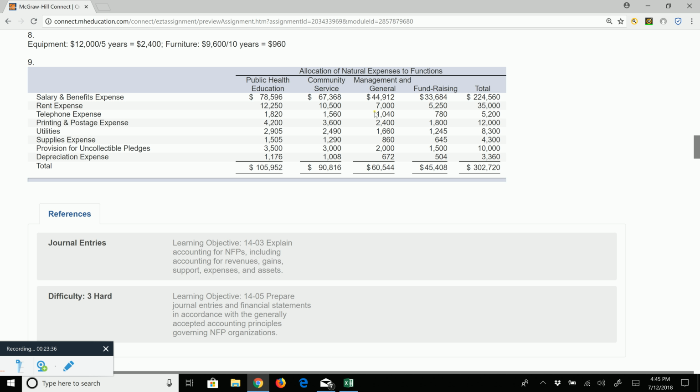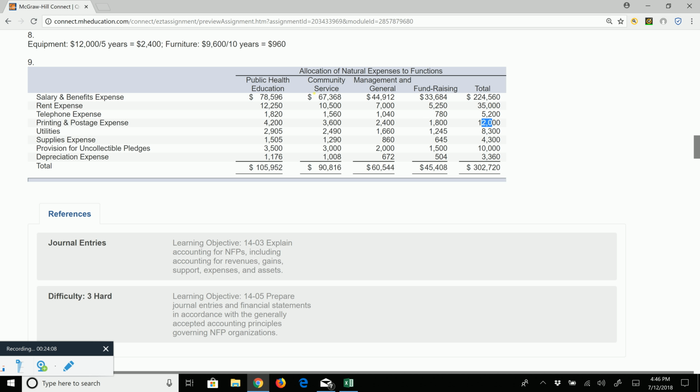Now, what we saw in all of these 1 through 8 transactions, if you go back up and you look at all the expenses, these are the amounts we came to. Salaries and benefits was $224,000. The rent, you remember that? $35,000. The telephone, the printing. Anyway, all of these expenses we actually went through in journal entries 1 through 8. And so we're going to break them up in the allocation percentages as was stated here.